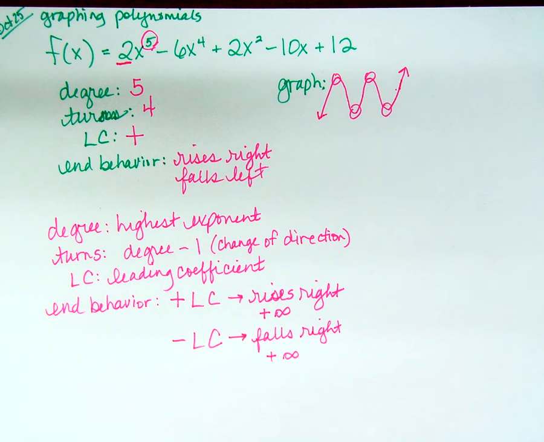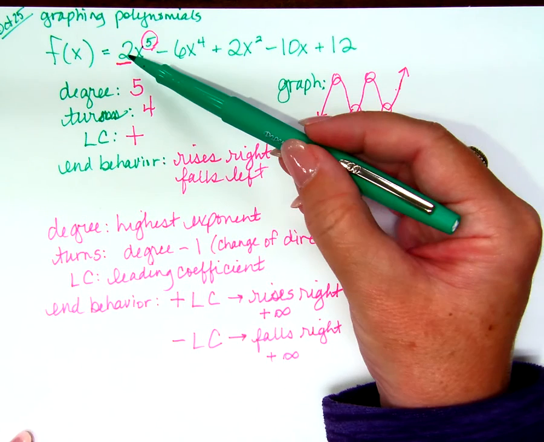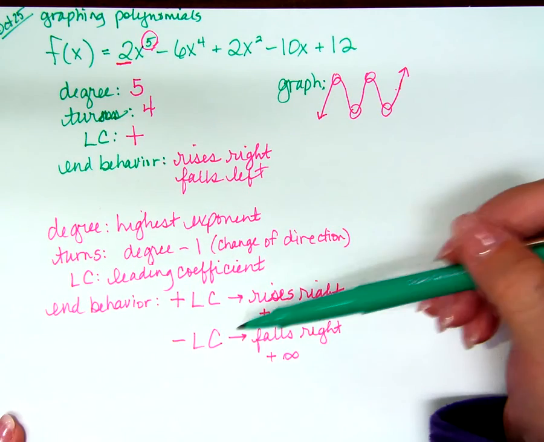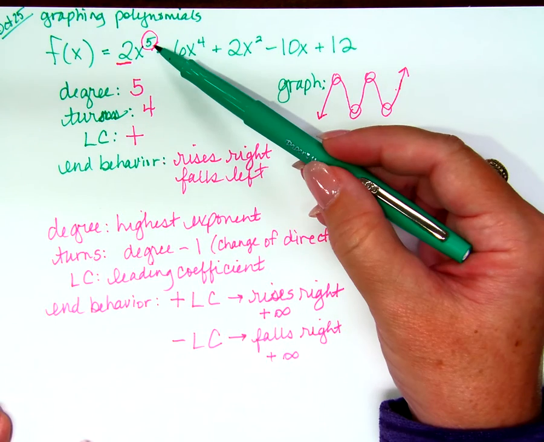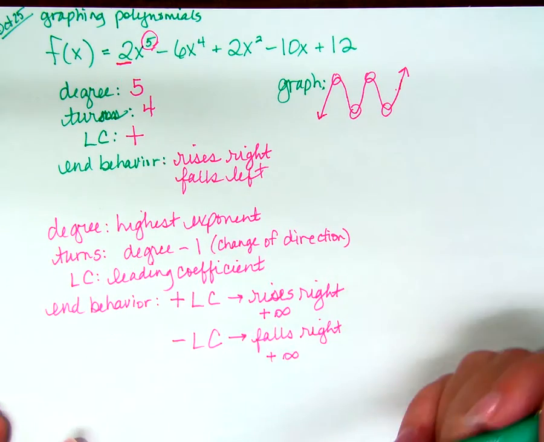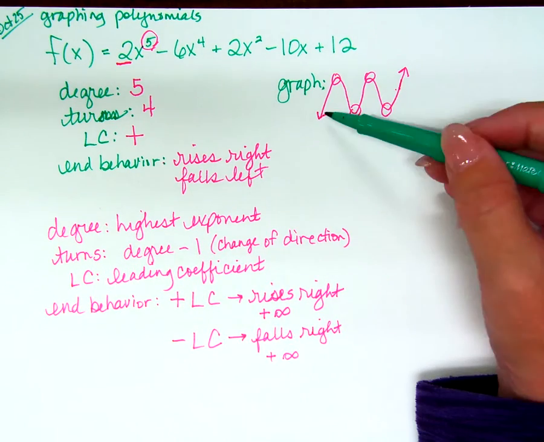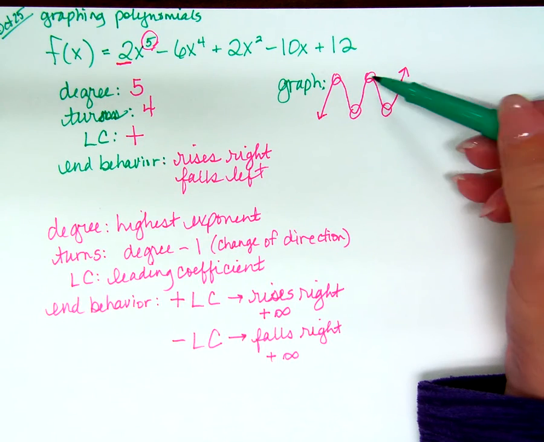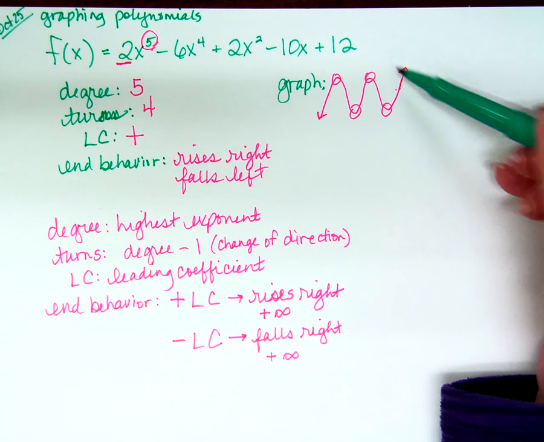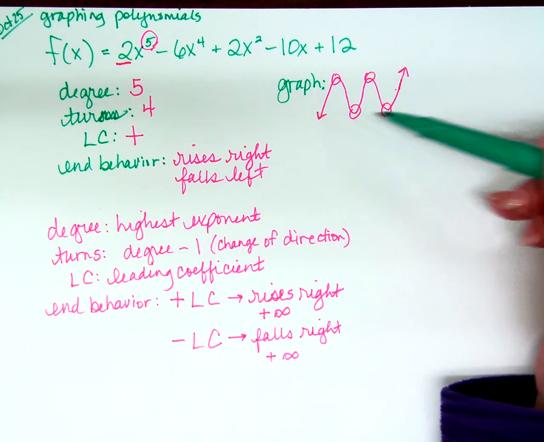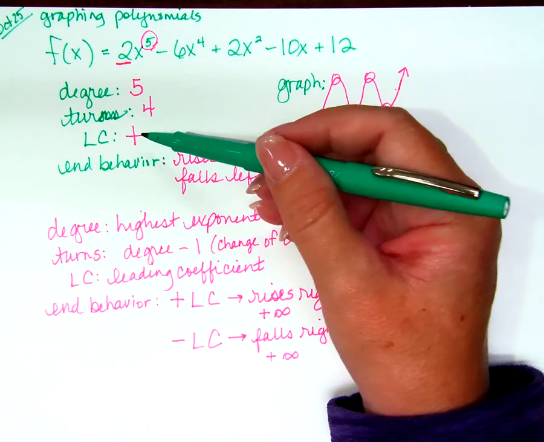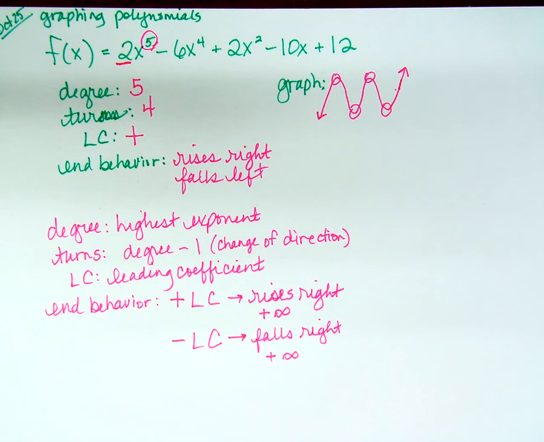The only other examples I could give you are if the leading coefficient is negative, and we kind of just talked about that with this. I could give you a different exponent, so you could talk about different terms. But draw yourself a little abstract graph right here with however many turns you need, and you'll be able to see your left behavior since you already know your right behavior based on your leading coefficient. Peace.